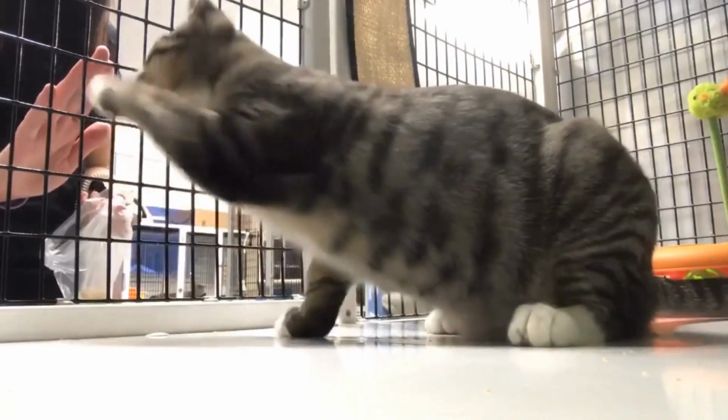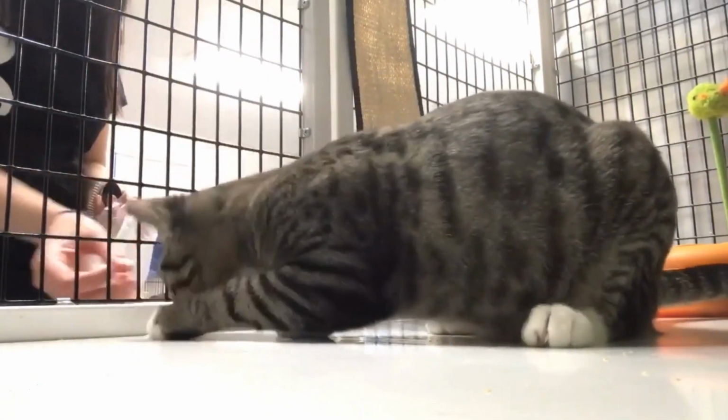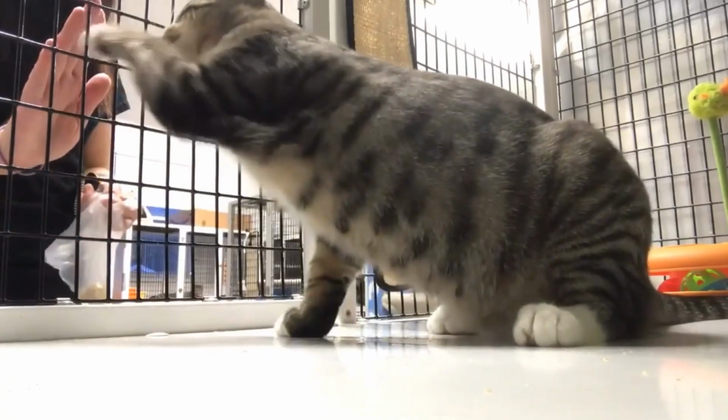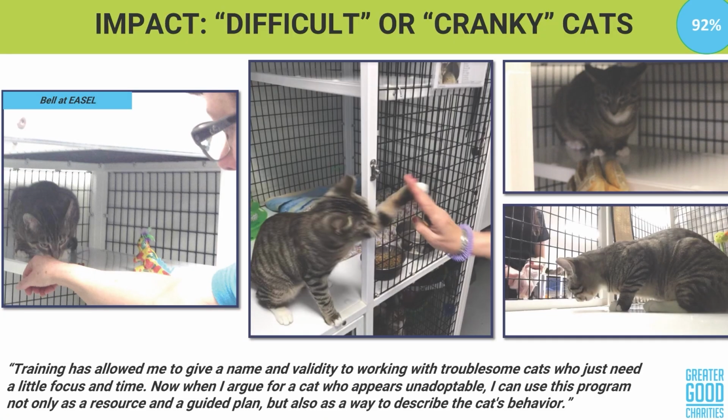They were able to take the nasty swatting that was scaring them and making them jump and turn it slowly into a high five situation. But basically, she gave beautiful high fives by the end, just lovely. And one of her main trainers actually took her home. And I think they won second place in the National High Five Contest last year. I think they did. So you can take cats that are even like that and get them through a little bit.